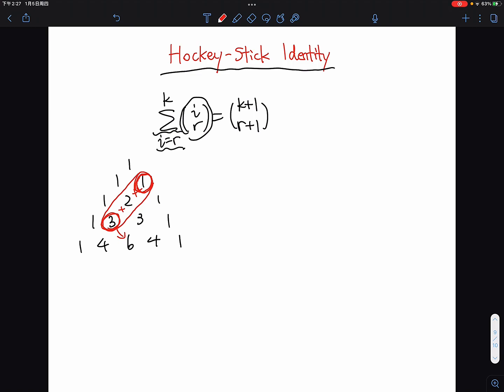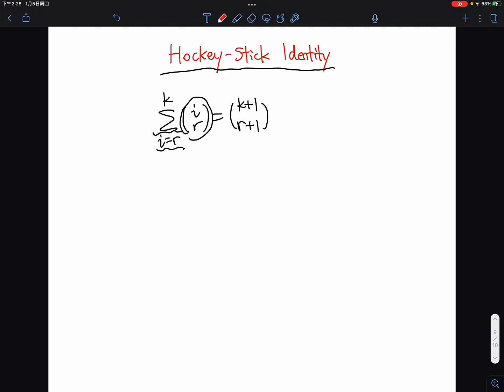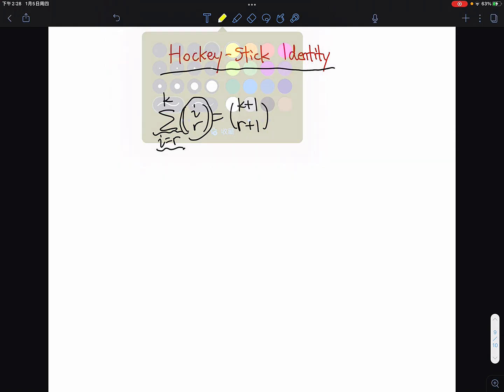And that does not only work for this case, that works for all cases, as long as you're choosing numbers in the same diagonal line starting with 1. Like here, 1 plus 3 is equal to 4, right? And that is actually a very interesting property of Pascal triangle, but we're not going to prove it using this logic. We're going to use another logic, which might not be known by a lot of people.